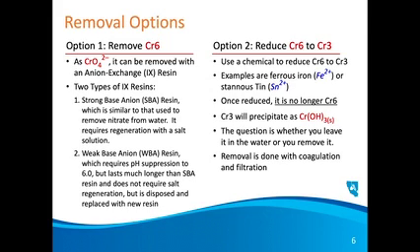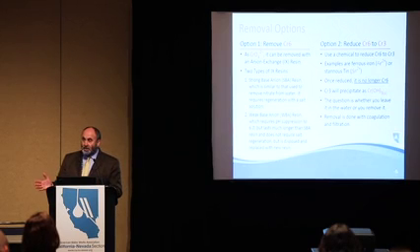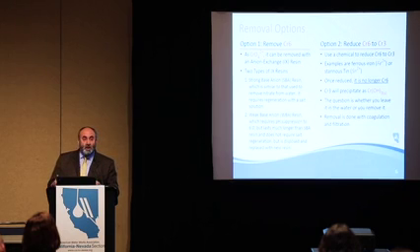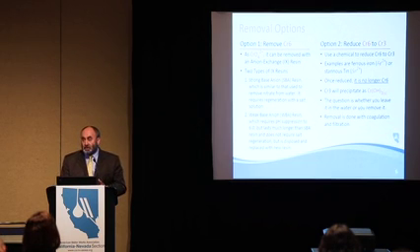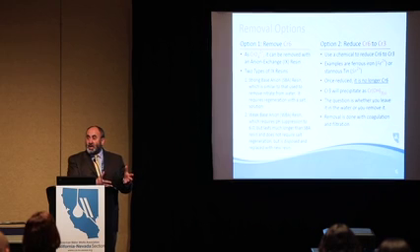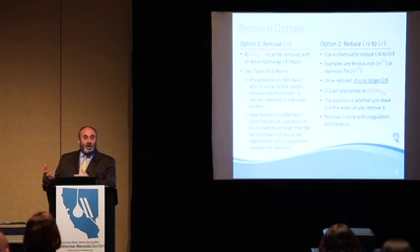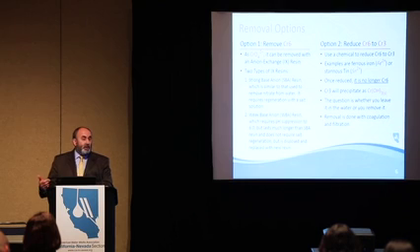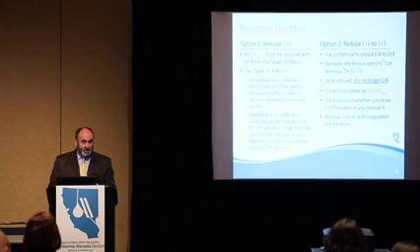There is a total chromium MCL of 50 in California, but this is for systems that are far below that as total chromium. Or you may decide, I don't want to leave it in the water and put it in the distribution system. I actually want to remove it. And so now you have a solid product that is a precipitate. You just have to make sure that you can coagulate it enough to make it filterable, and you just filter it out of the water. So that is really the paradigm of Chrome 6 treatment. You're either treating the ion, that is the Chrome 6, with ion exchange, or you're turning it into the solid precipitate of Chrome 3, and then deciding whether to remove it from the water or not remove it at all. And we're going to talk about these processes.